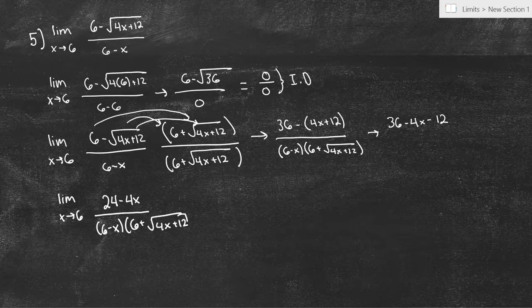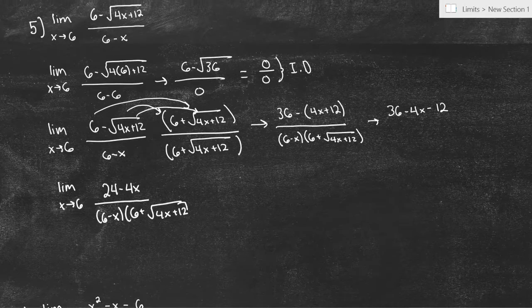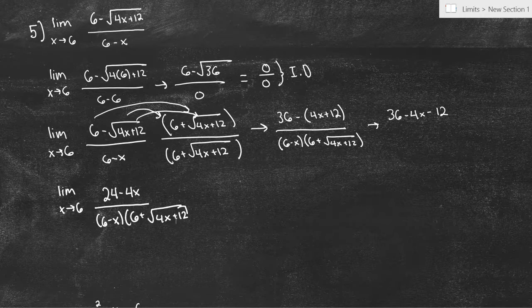And now this part can be tough sometimes, because again, if we plugged in 6, 24 minus 6 times 4 is 0. Then again, we'd have 0 on the denominator. So really, it seems like we didn't do anything to help, but in fact we did. What we can do now is go to step 2, which is to factor. The bottom looks like it's already been factored, so what can we do to the top? Well, we can factor out a 4, so let's try to do that and see if that yields anything.